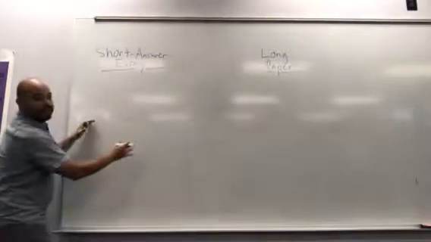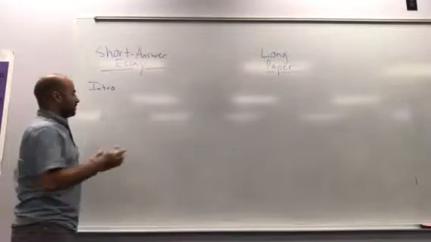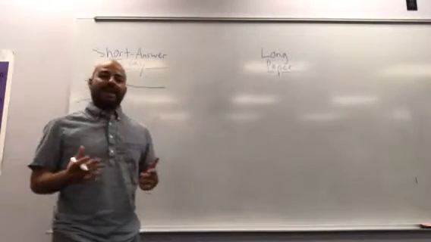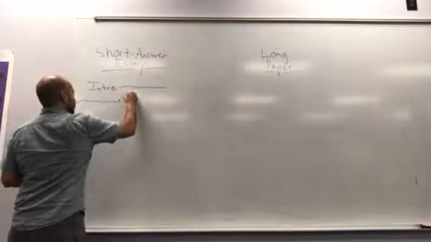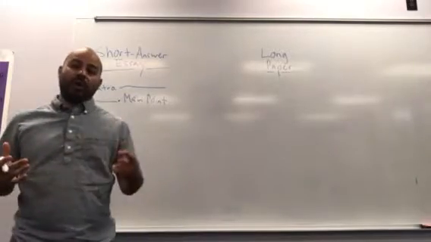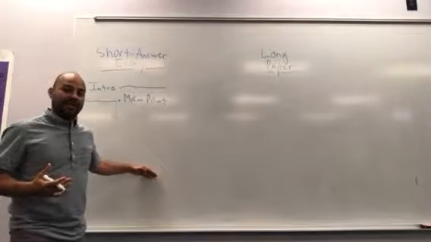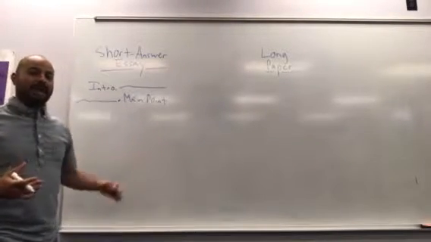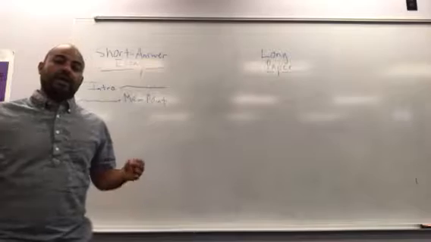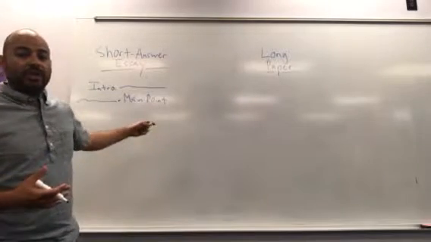So for a short answer essay, you have your introduction, which is usually just 1 or 2 sentences long. So you are quickly letting people know what your essay is about and mentioning the main points you're going to discuss. And then you have a main point. Sometimes an essay will only have one main point, and then you're using the entire essay to back up or discuss that one main point. Sometimes you'll have 2 main points, sometimes 3. Usually you won't have more than 2 or 3 in a short answer essay because you only have a little bit of space. So in this example, I'm just going to have 2 main points.